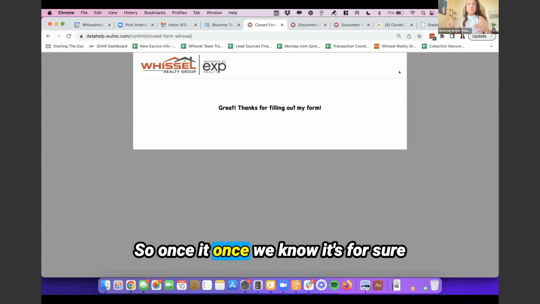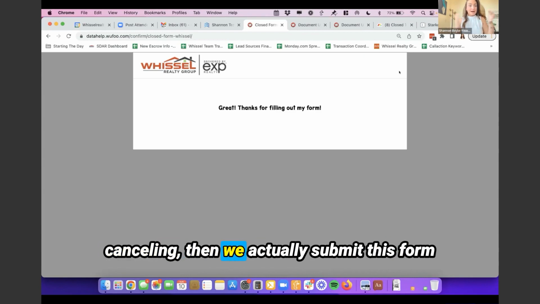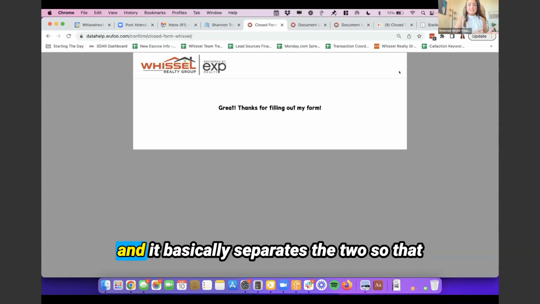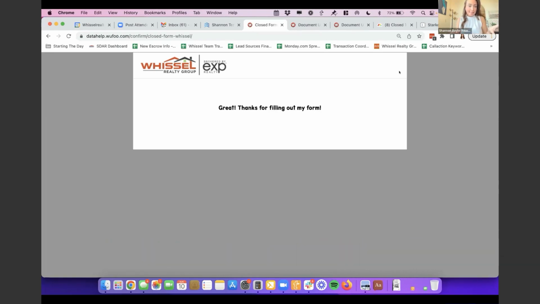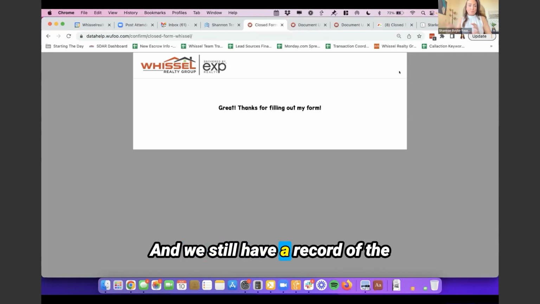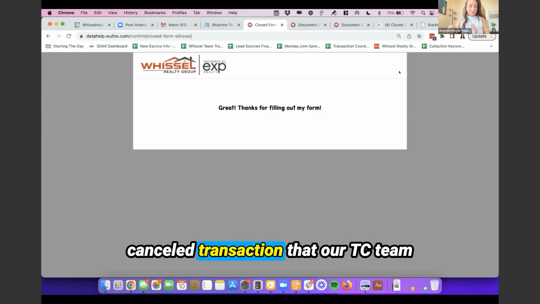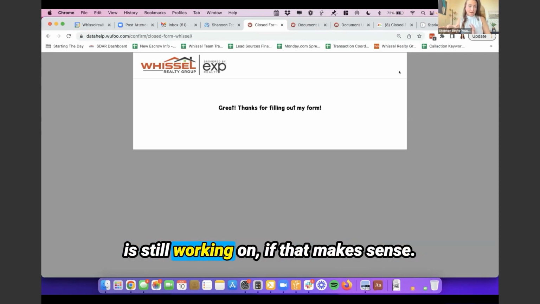So once we know it's for sure canceling, then we actually submit this form, and it basically separates the two so that our listing coordinator can start working on putting the property back on the market. And we still have a record of the canceled transaction that our TC team is still working on, if that makes sense.